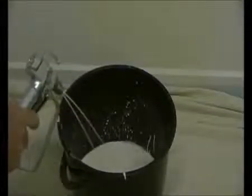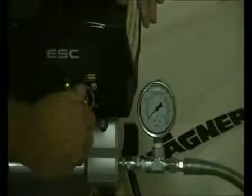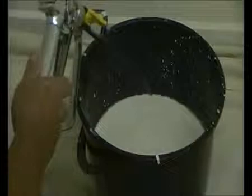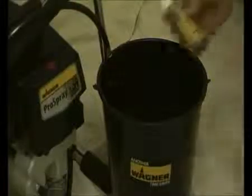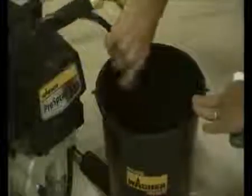Turn the dial to the blue section, which is the rapid clean position. The machine will begin to pulsate — this helps with the cleaning process. Replace the suction set into a clean bucket of water and then flush the system. Again, make sure the pressure gauge is registering zero and there's no pressure in the line. Replace the base and the tip, and that too can be cleaned out. The tips can be safely stored in this tip clean bottle. The final stage of the cleaning process is to add about 10% of all guard to the water, circulate it through the machine, and this will help to preserve it.